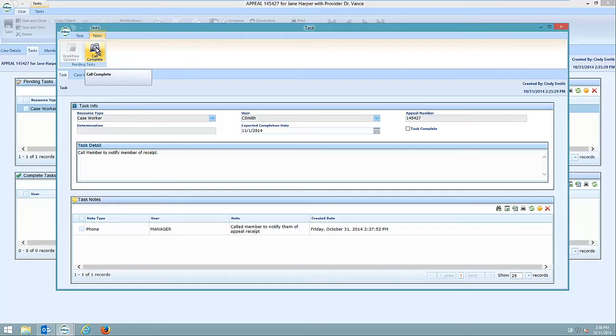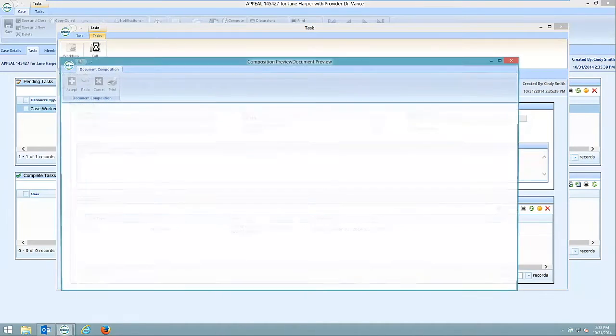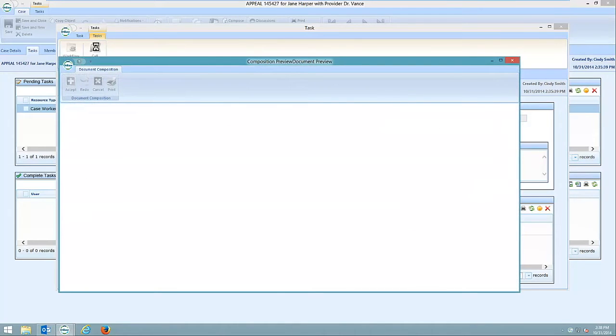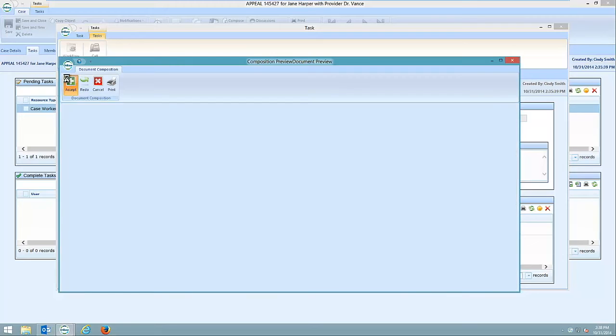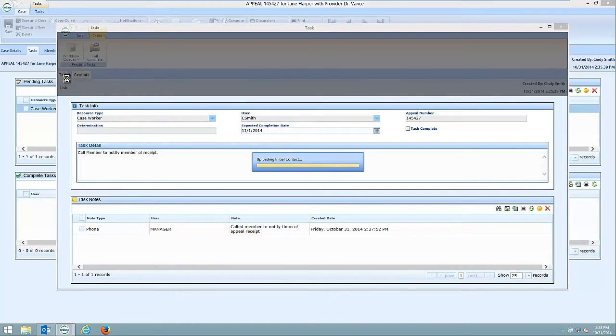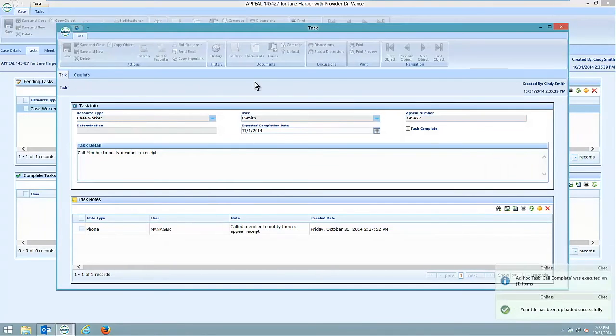And it doesn't just end there. One requirement we got from Medical Mutual of Ohio was the fact that we wanted to send documentation, send a letter back to the member saying, we actually did get your appeal, we gave you a call, and here's just information letting you know that that happened. Once I hit accept here, it'll generate that letter, which can be printed out. It'll get tied back to that OnBase record itself, and we'll have that as part of our documentation for this particular transaction.